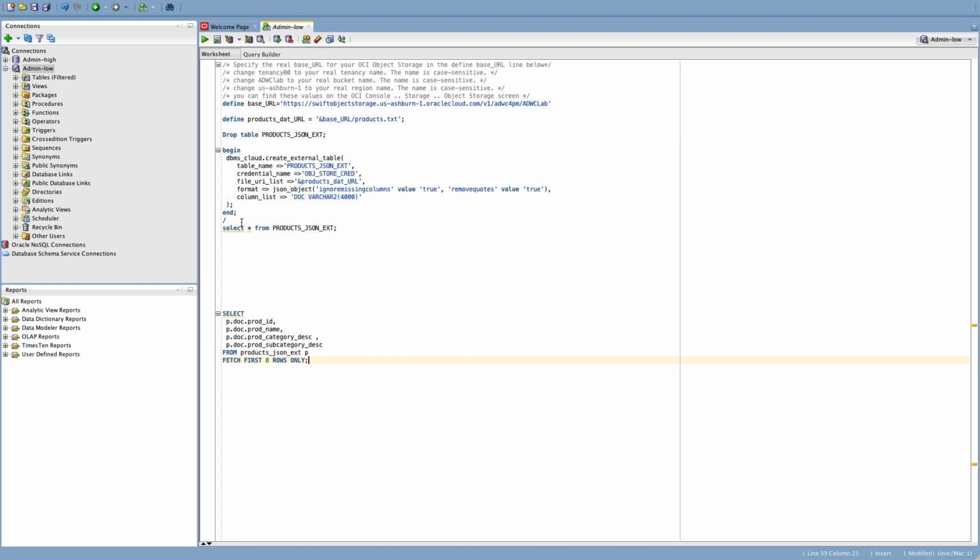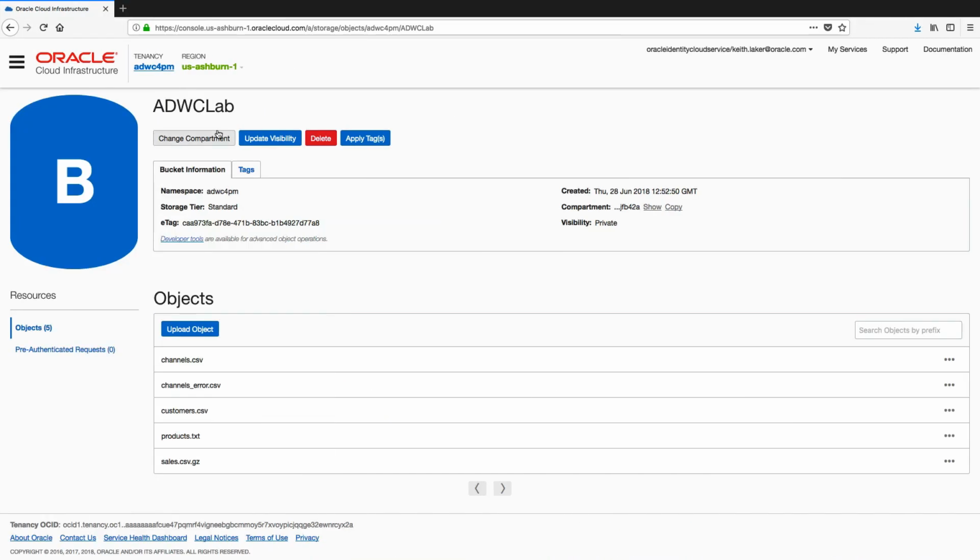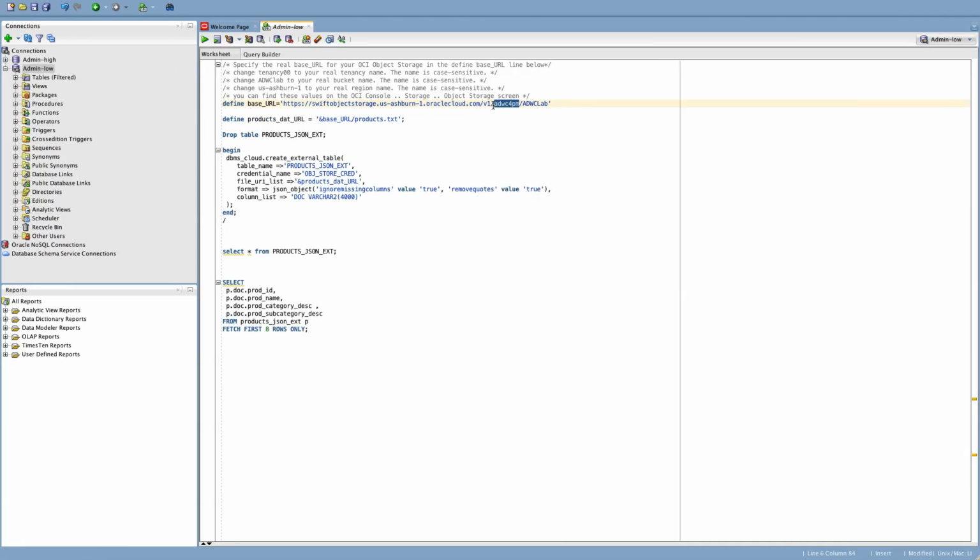Let's just quickly bring all this up. You're going to get a lot more code than this, as we're going to load up some additional data. But remember the object store link that we used in Lab 3? We're going to reuse that. Just to quickly refresh your memory, ADWC is my tenant, and this is my bucket inside the object store. And we point to that up here. So you'll have to amend your code. You'll need to put your own tenant name in here and the bucket.